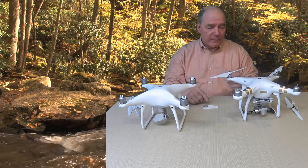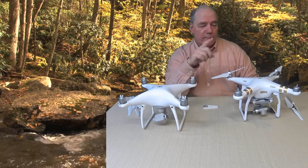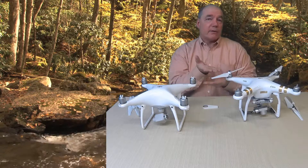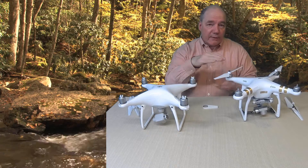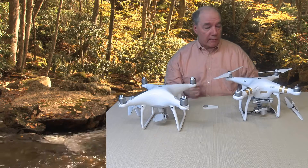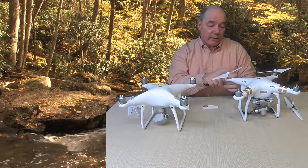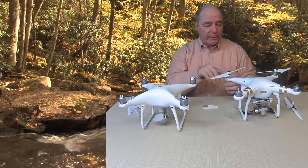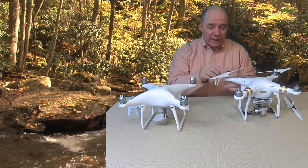I do use the tool to remove the blades, but attaching the blades by finger tight is enough. The physics behind this is that when the motor is spinning, the blades are affording resistance against that spindle — so the blades are actually tightening themselves on the shaft because of the resistance of the wind. That's why there's clockwise and counterclockwise, because they're spinning in different directions. There really is no need to tighten these any tighter than finger tight because as it flies it will tighten itself — that's why they can be called self-tightening blades. I've actually found after flying for a bit of time that they've tightened so much that it's difficult to get them off.